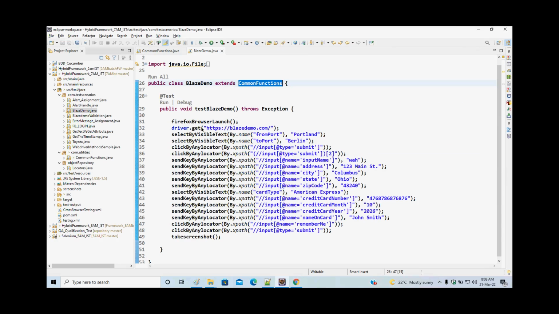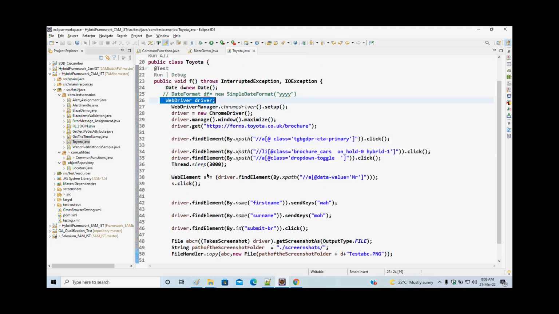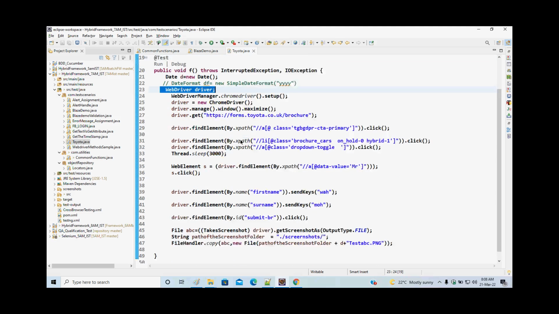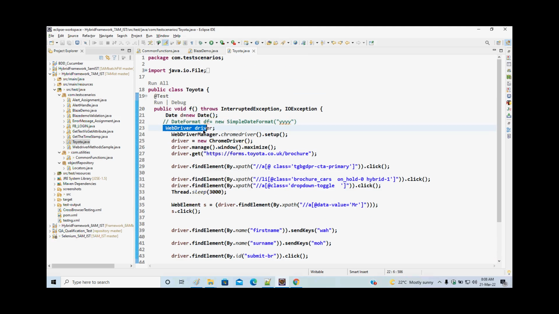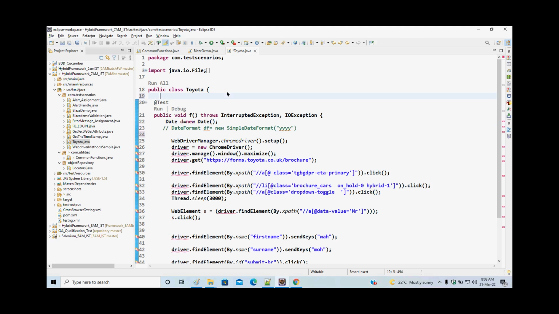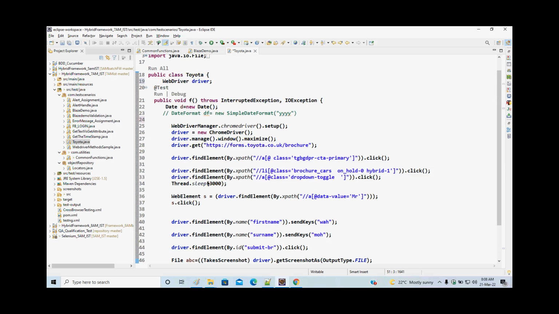Now what I'm trying to say, we are here, and I'm going to call alert handling. I'm going to call this method. So different methods also have cases. For example, here I have defined driver. Let us take this is the driver. Cut this driver, place it into Toyota here, and inside that I'm going to call one method. For example, this is the method.